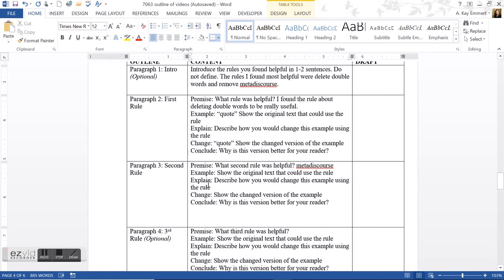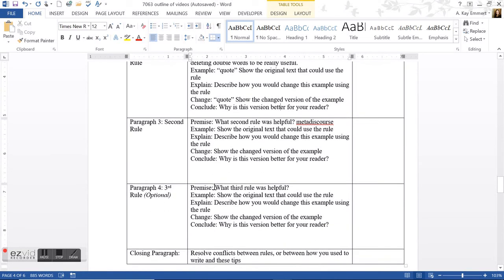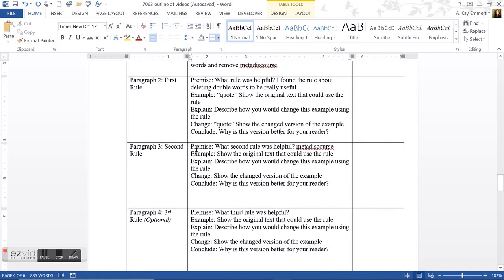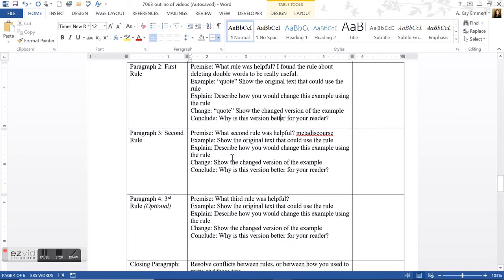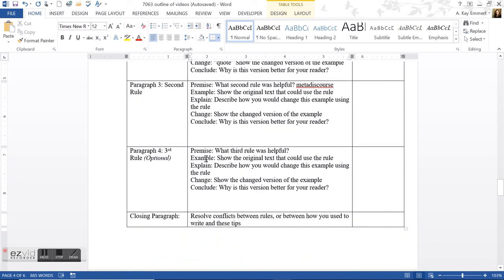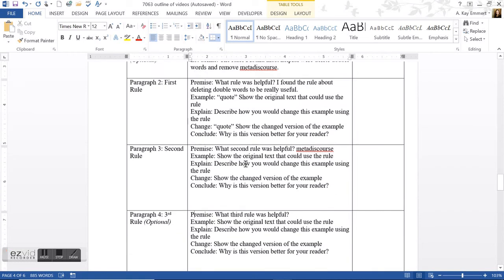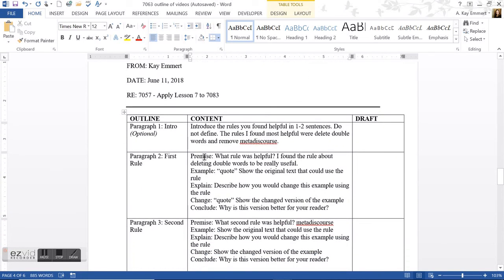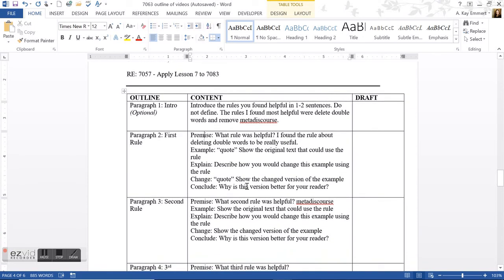So each part of this is a sentence or two in one paragraph. And once you're done proving it, you're ready to move on. So you should apply the rules at least twice. That means at least two body paragraphs applying different rules. And if you want to be safe, you can always throw in a third example of you applying rules from lesson 7. What I will be checking for, the objective of this document, is to see that you can accurately name and apply the rules from lesson 7 in an effective way. So name it, apply it correctly, and prove to me why you think it's better.